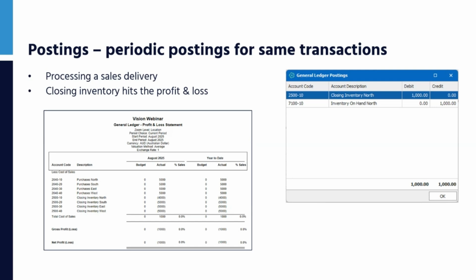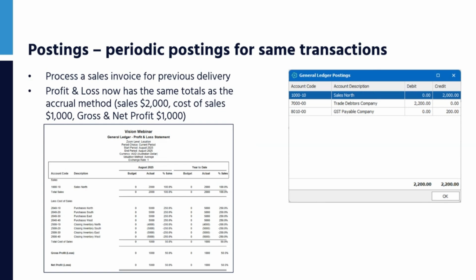Whereas we can see quite clearly, just with that purchase transaction, the purchase invoice and delivery combined, and now the sales delivery, where we haven't done the invoice at this point in time, we have had quite a bit of activity occurring in the profit and loss using the periodic method.